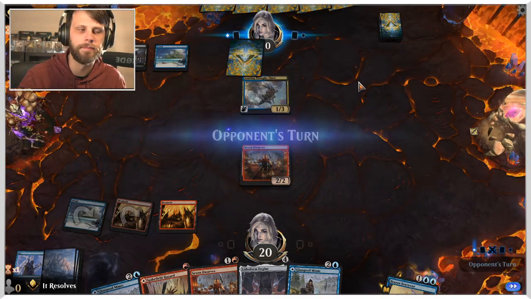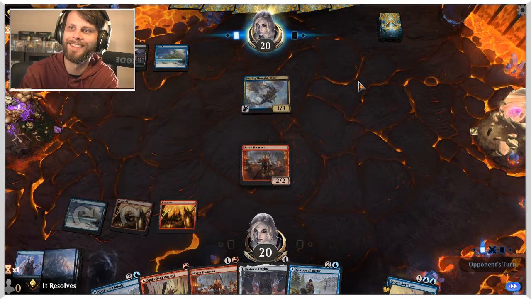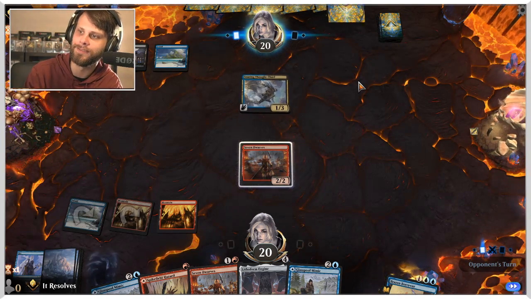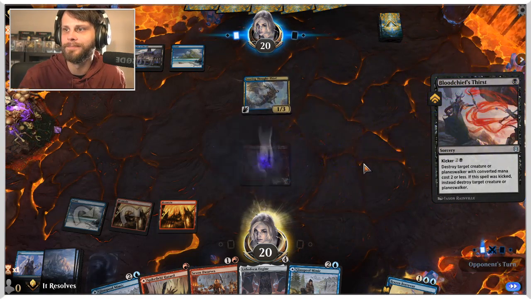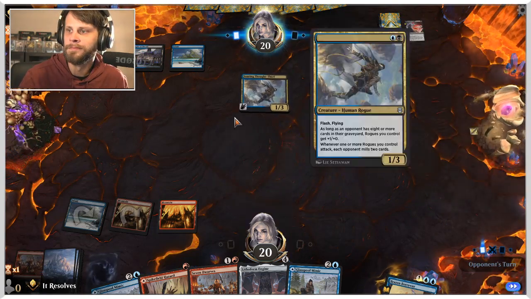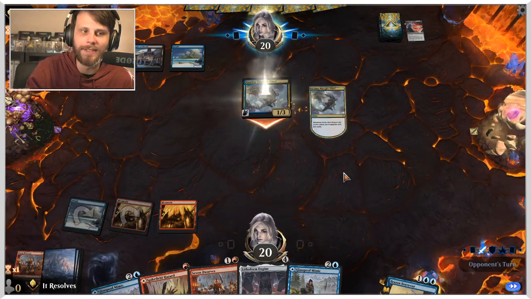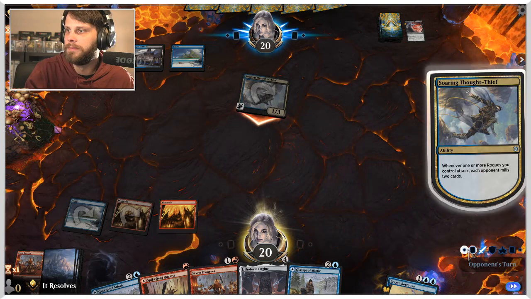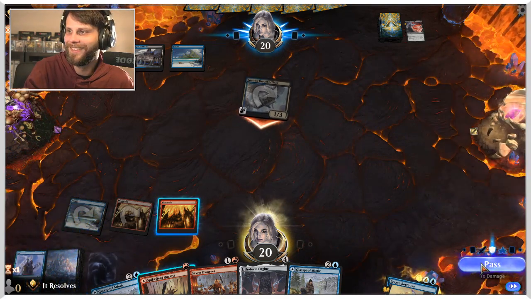Alright, we pass. Seven Dwarves, let's go. Such a silly deck idea. Such a not very good deck idea, to be honest, but that's fine. I think it's fun to try stuff, and this is definitely trying stuff, so I'm not here to be good, I'm here to be fun. Alright.